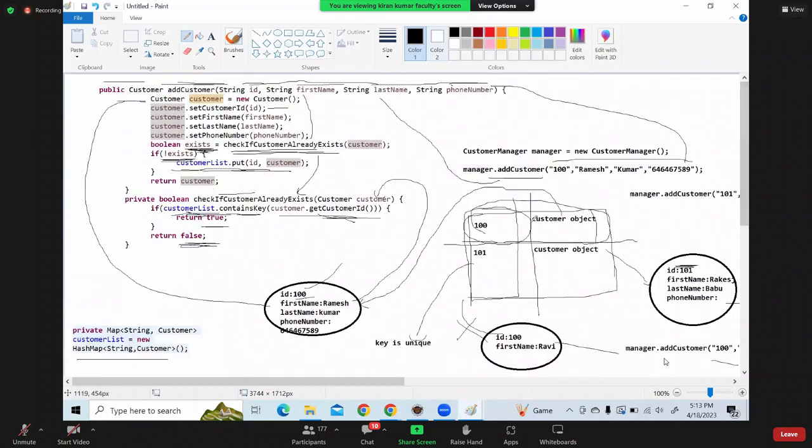See, if the key is already present in this map, we are returning true. If not true means false. Not true means false. That means it will not go to this if condition, so it is not adding to the map. Everyone clear, right? Any doubts in this logic?